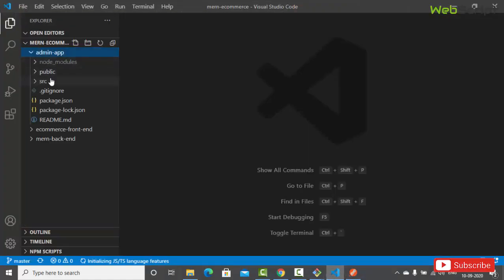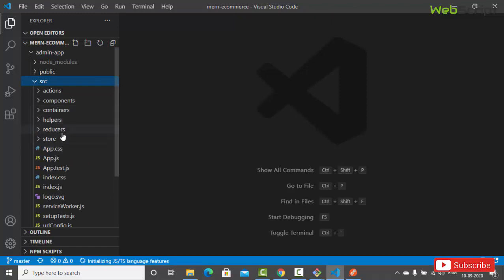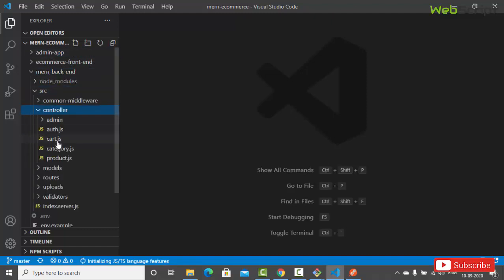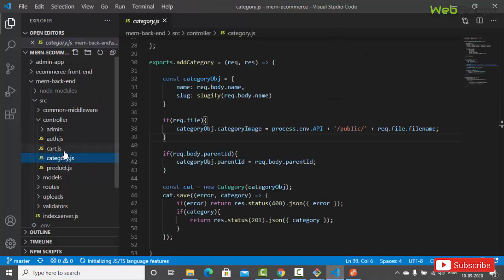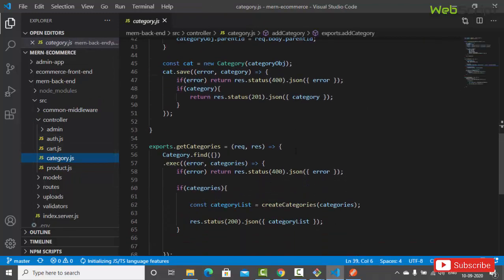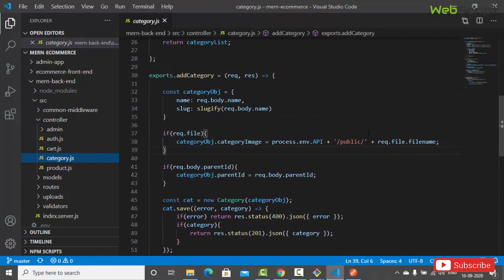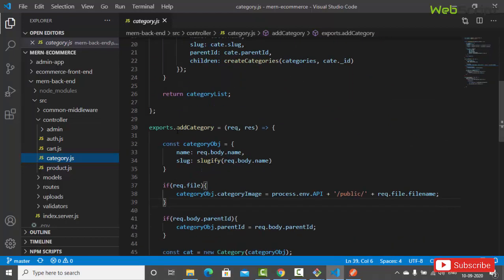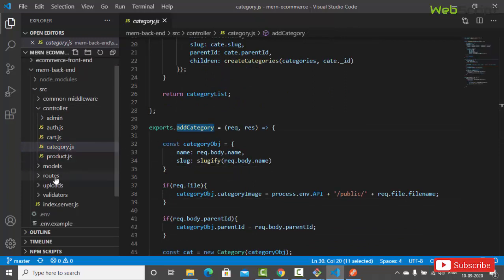Now let's go to the backend source. Sorry, this is the admin front-end application, so we have to go to the backend source. Let's go to the controller, and here is our category. Here we try to create the categories, and this is the add category controller, which we are calling from the routes.